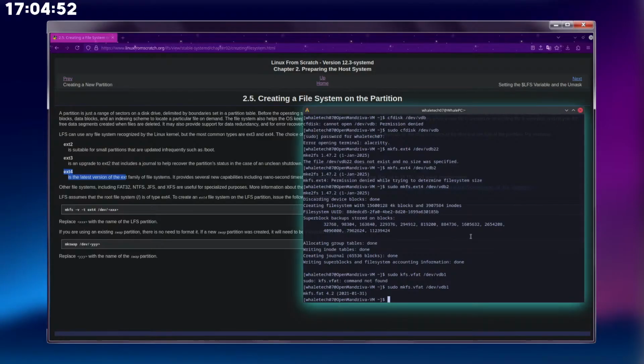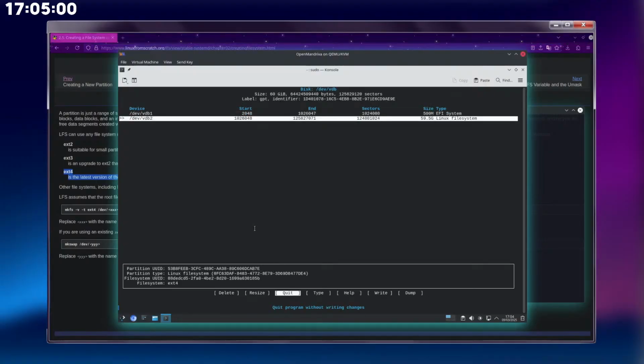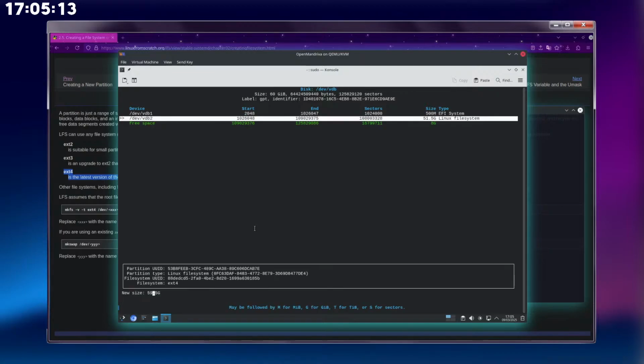Oh, I should probably do this. Resize, and I'm gonna take 4 gigs off of it. Actually, no, I'm gonna take 8 gigs off of it. 47.